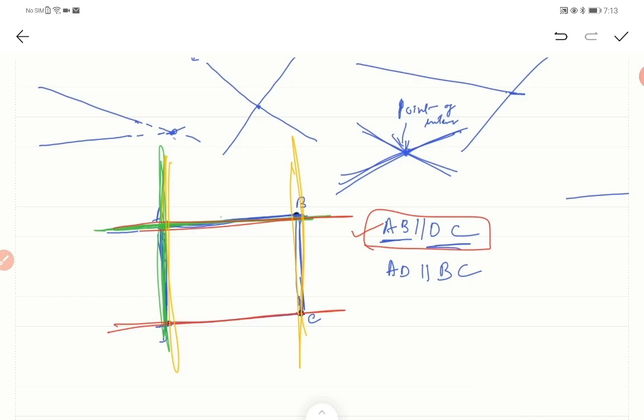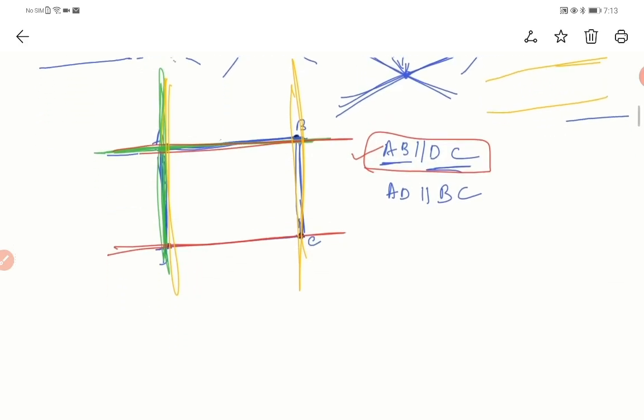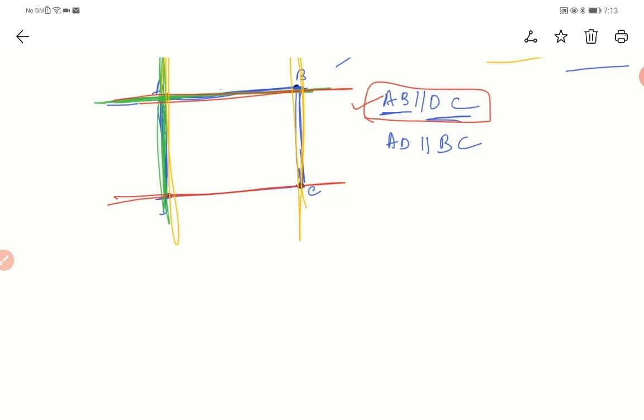Already we had seen examples of parallel lines, the railway tracks, isn't it? I want you all to look around your home and find out where you can see parallel lines. This is the thing I wanted to explain again about parallel lines, because maybe this is new for you.